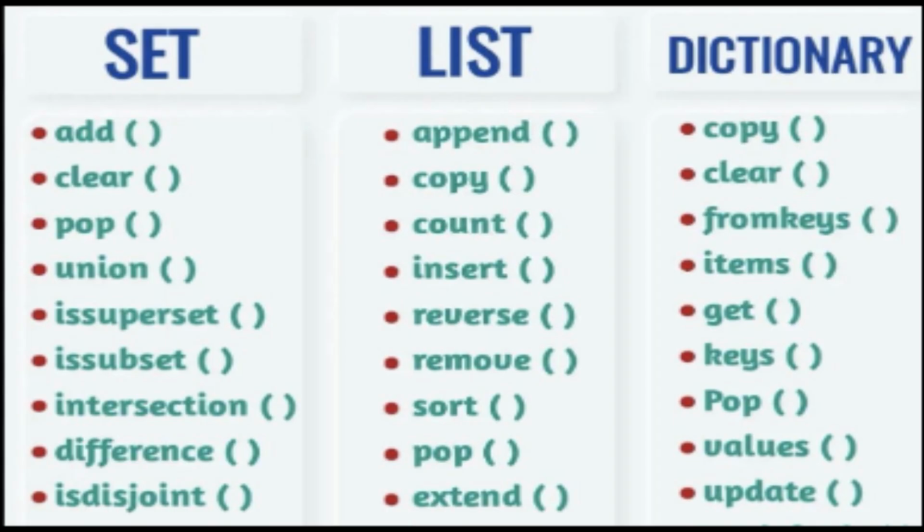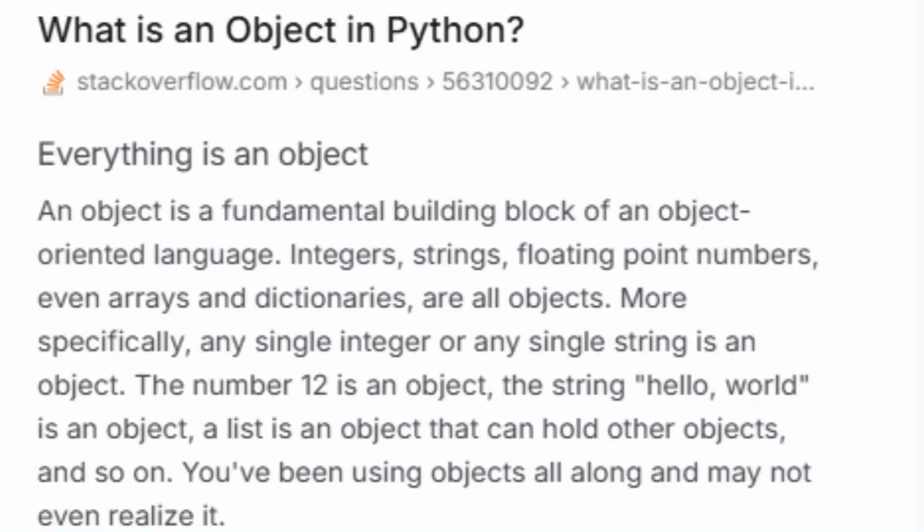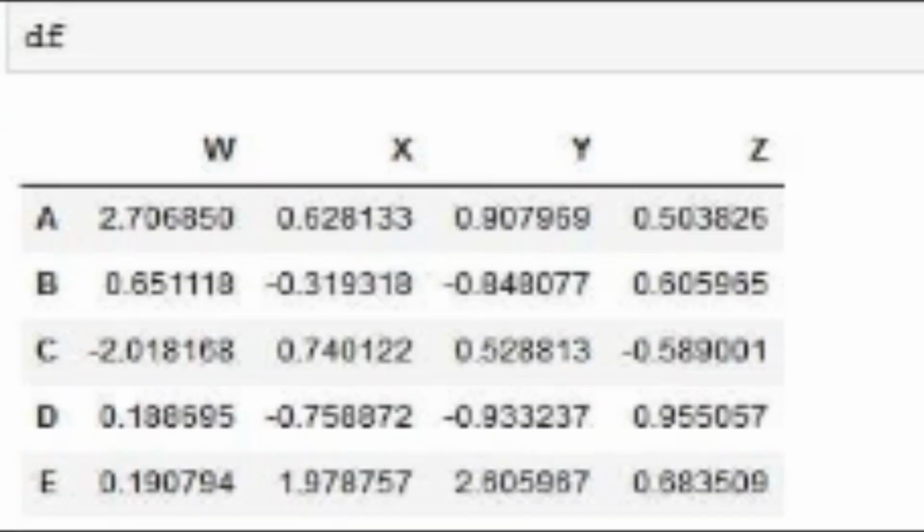Now let me say this. I've said a method needs an object, and an object is a container that contains a specific data. So one of the most used objects in our case, that is data science, is called a DF, or a data frame. Okay, and a data frame is a way of organizing data into rows and columns. Now if you have rows and columns, you create what? A table.